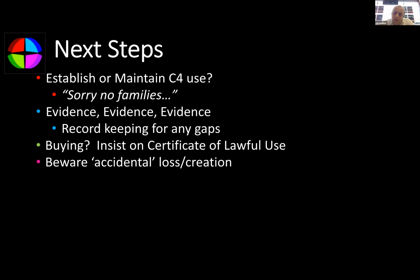And finally, owners and agents will need to bear in mind situations where the property changes use accidentally. There are a number of common occurrences when this might happen. For example, a property may be let to 3 sharing tenants, young professionals, let's say. After a year, one of them moves out. The other 2 want to stay on without getting a replacement. Whereas in the past, the owners might have said, yeah, fine, no problem, as long as you pay the full rent, now or in future, that could cause the potentially irretrievable loss of the C4 use.